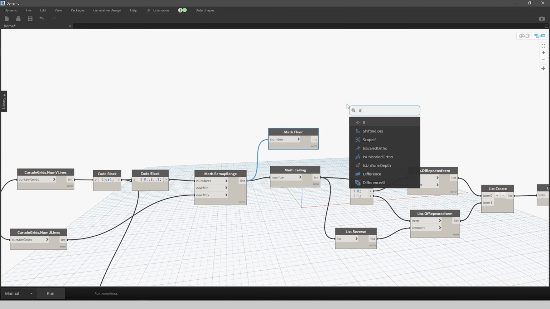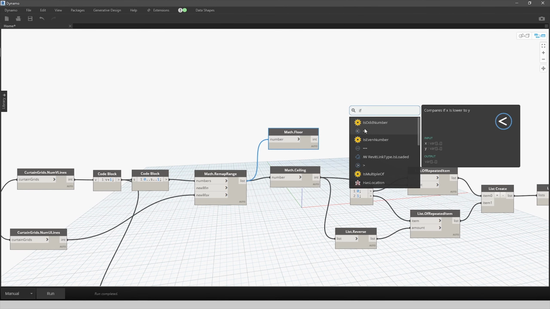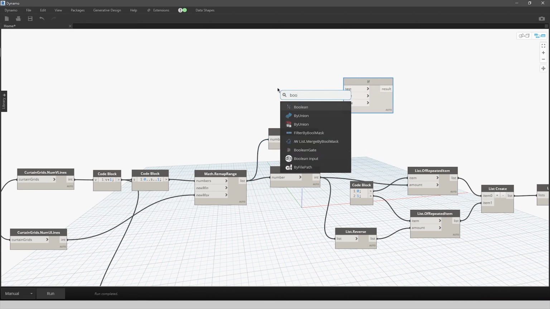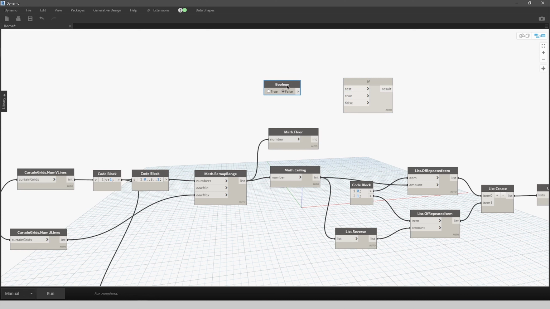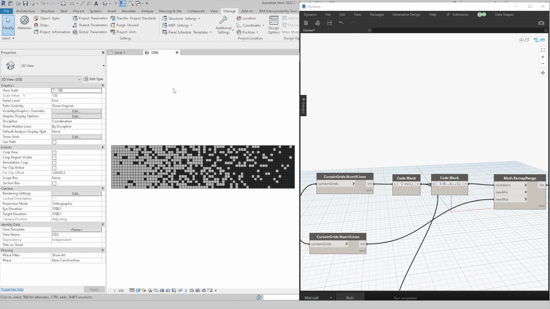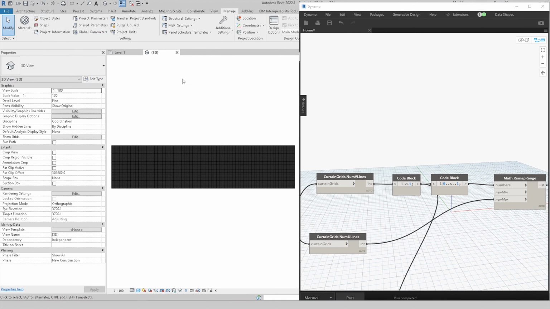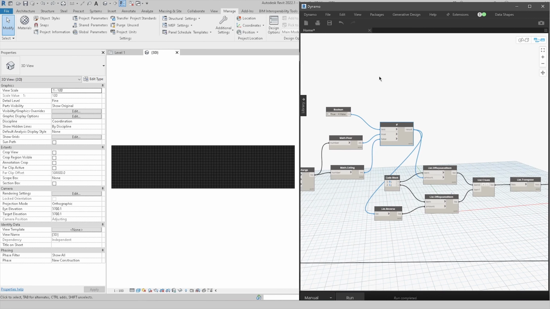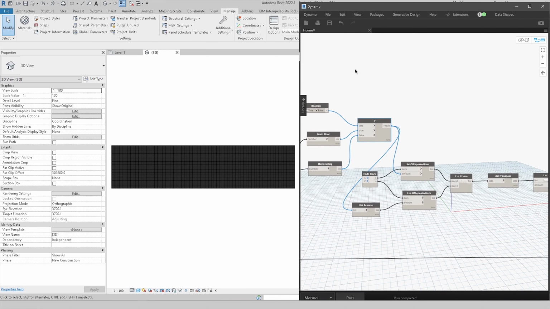And I will get an if statement with a Boolean as a tester. Okay. Let's undo. And for better results, it's better to save the graph and reopen it.